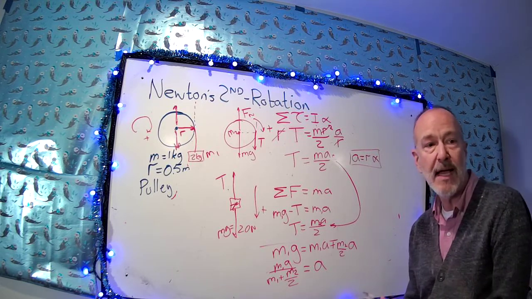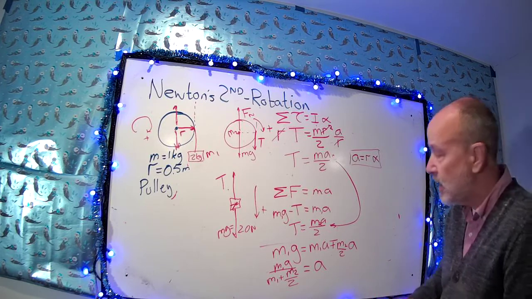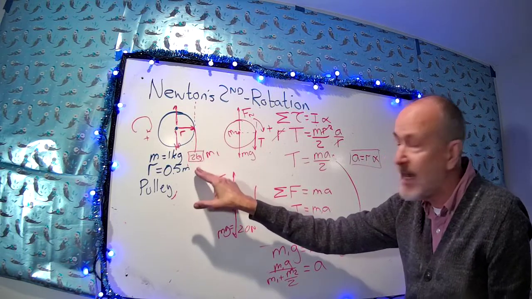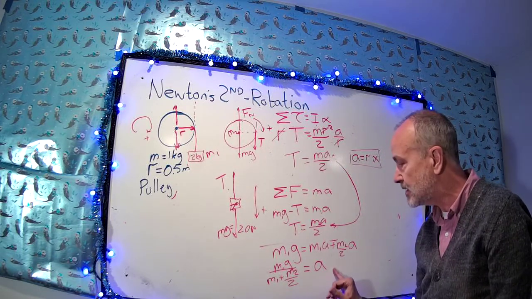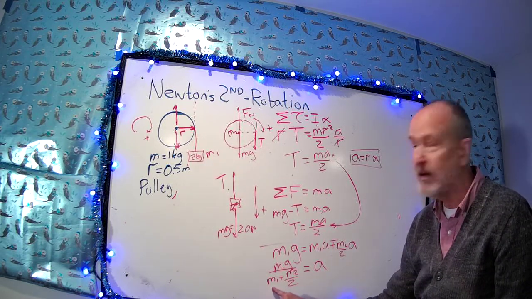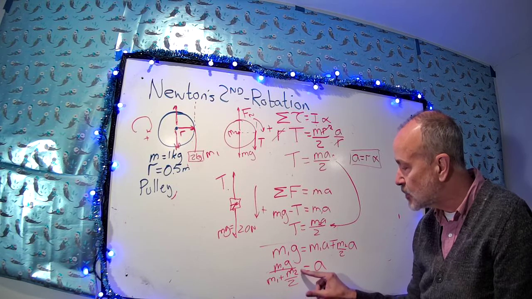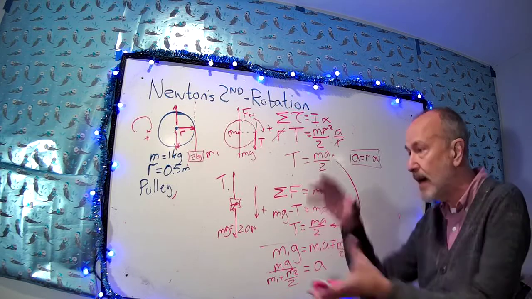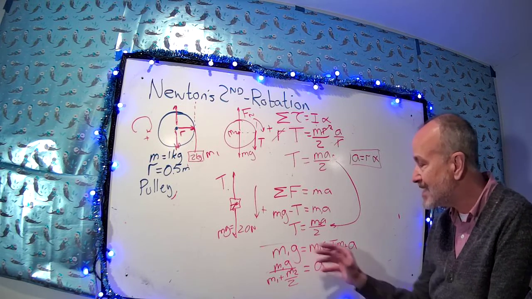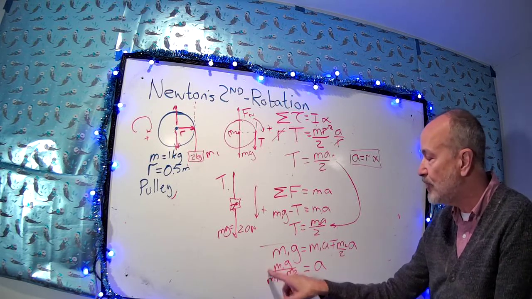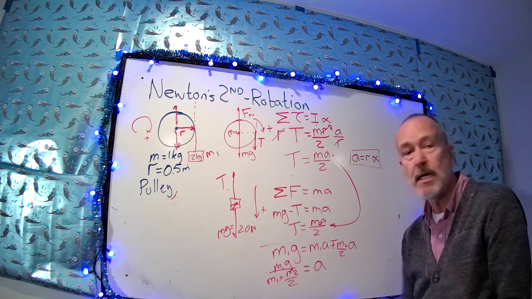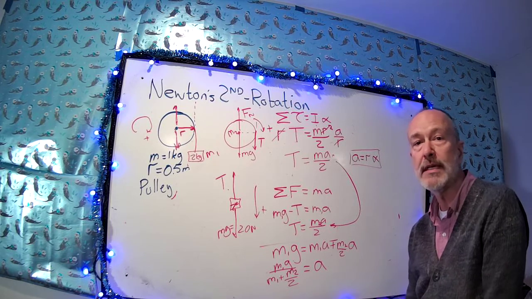If we think back to how these things traditionally look, m1 g is the thing that accelerates the system. That's that net external force that accelerates the system. m1, well, yeah, that's what needs to be accelerated in a linear way. And this is something that's related to how hard it is to turn that disk, how hard it is to rotate that disk. So this makes some intuitive sense. m1 g over m1 plus m2 over 2. So we can do that and get a variable-only answer.